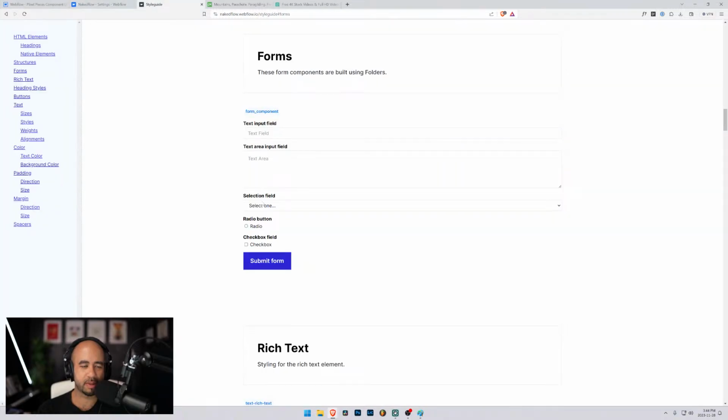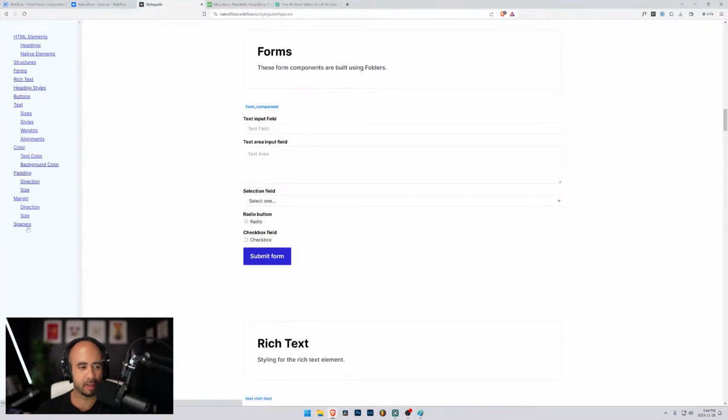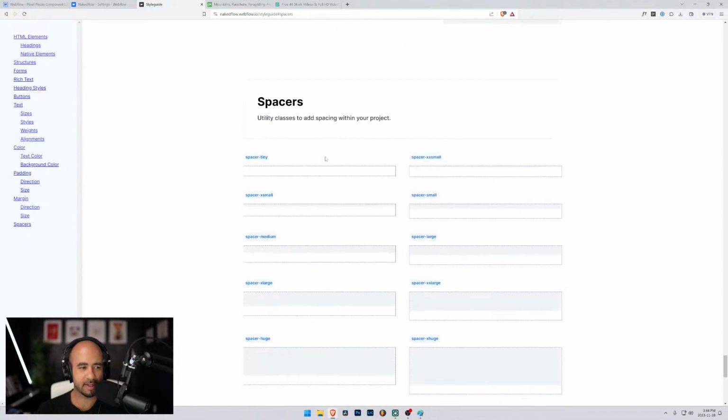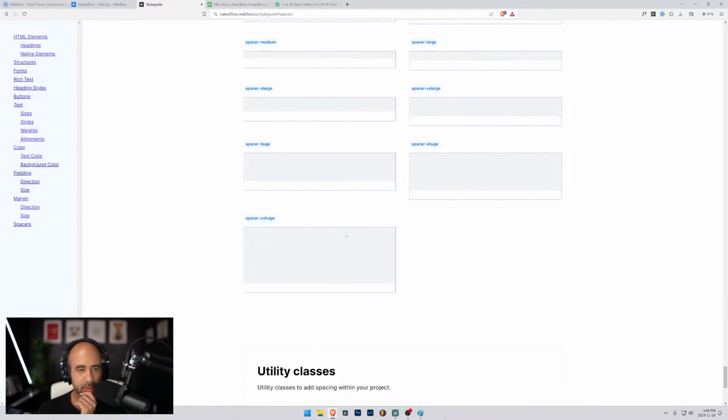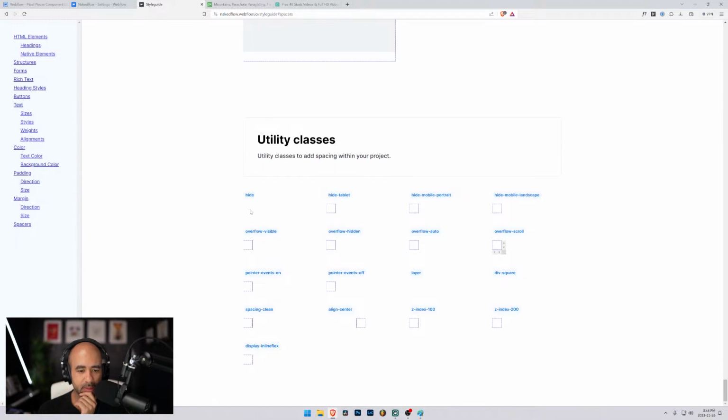Oh, right. I was thinking about a utility class that centers everything within it. And we don't have that utility class. We have, okay. I thought we did.